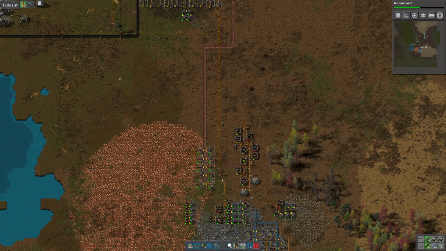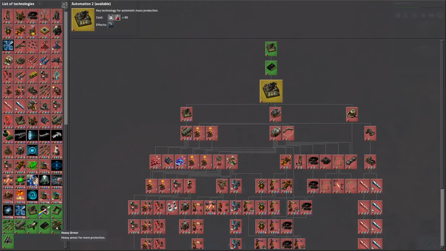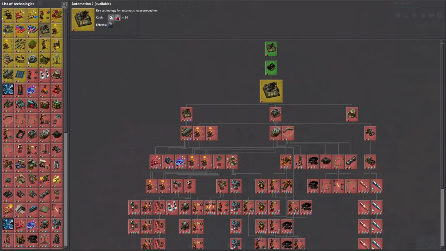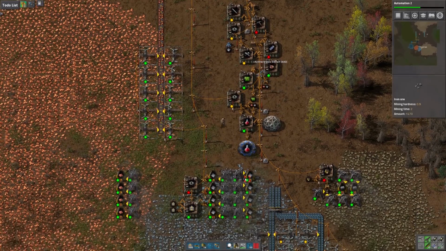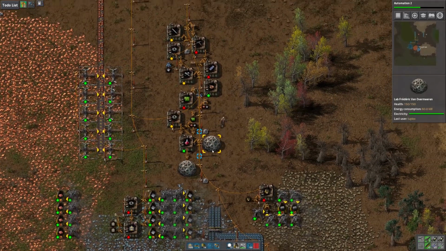And I also started to research Automation 2. During the break, I also did research on heavy armor and stone walls, just so we can get those done. Again, we don't need military for biters, but we do need military to get to the higher tech levels that we're going to have later. So for now, we're doing Automation 2 so that I can get the level 2 assemblers, because we'll need that for setting up our red and green science area, which is what I want to get to here pretty soon.